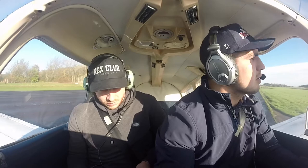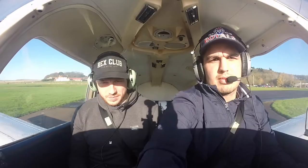Golf Bravo Sierra Kilo India, entering runway 24 from Charlie to backtrack and line up. Golf Sierra Kilo India, Roger.